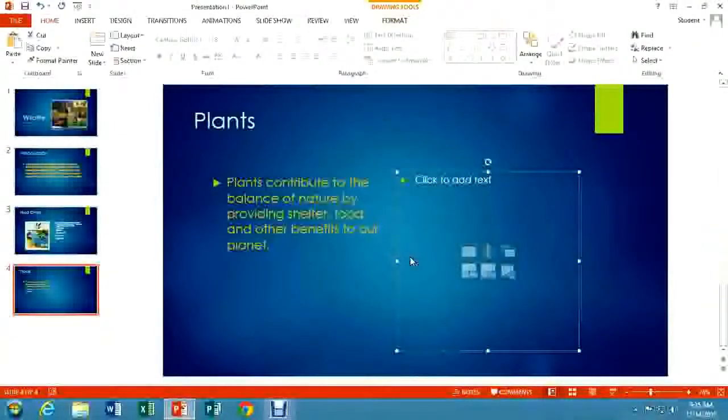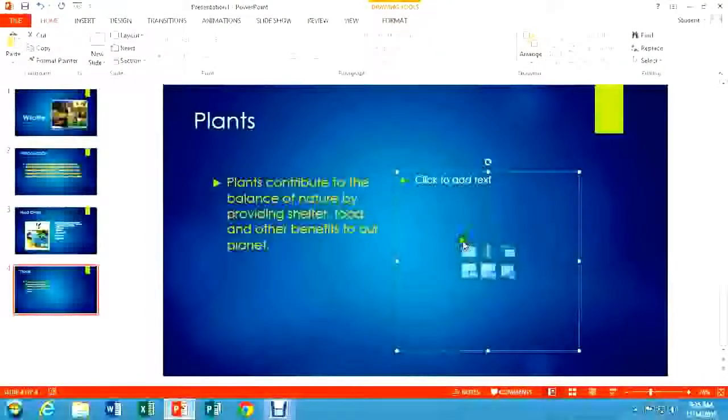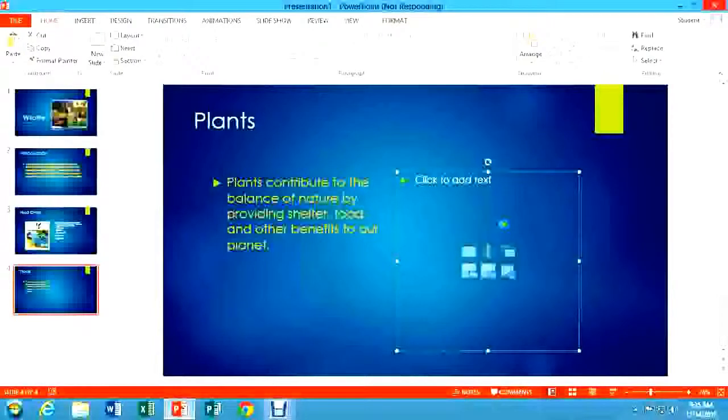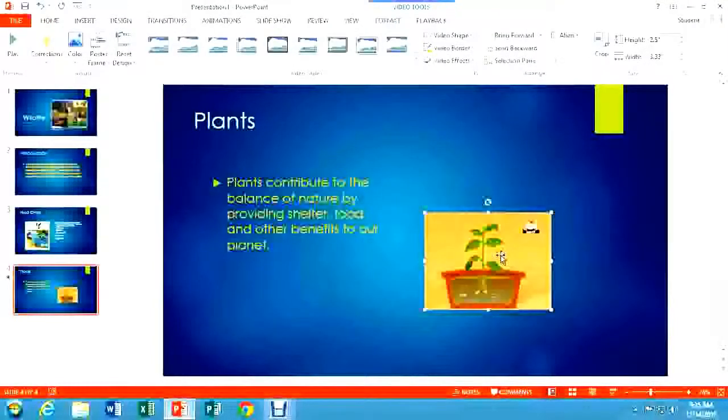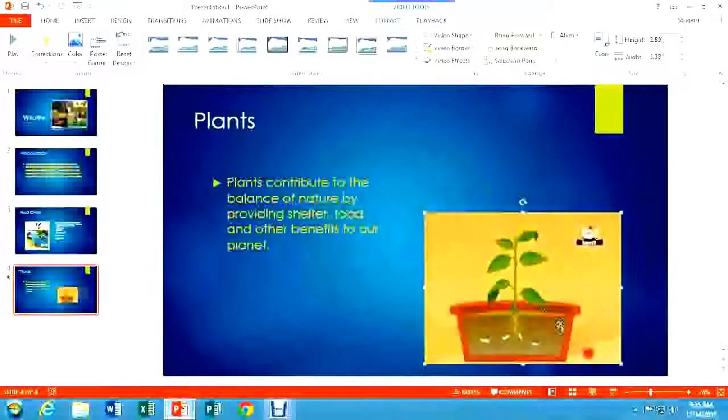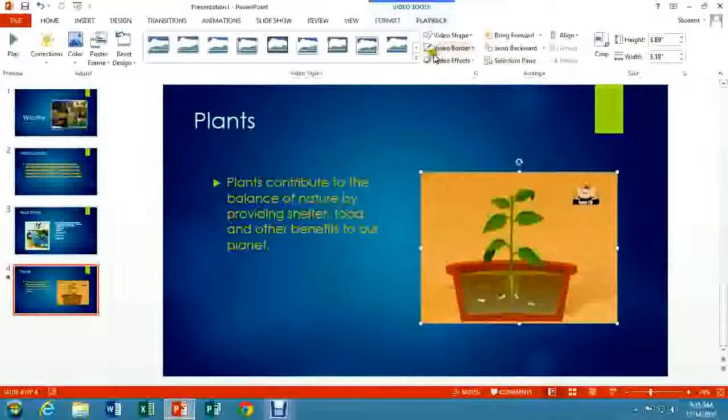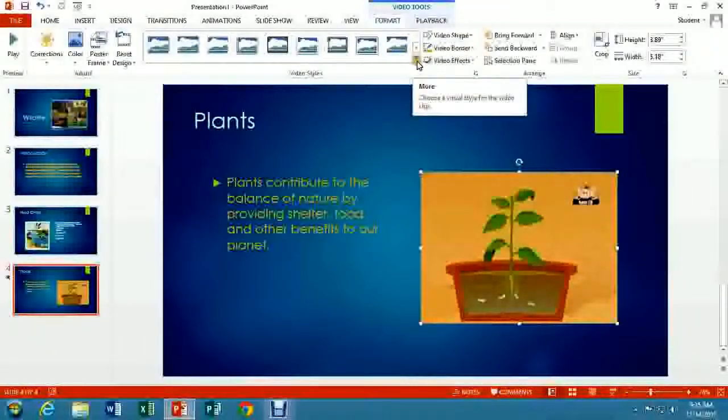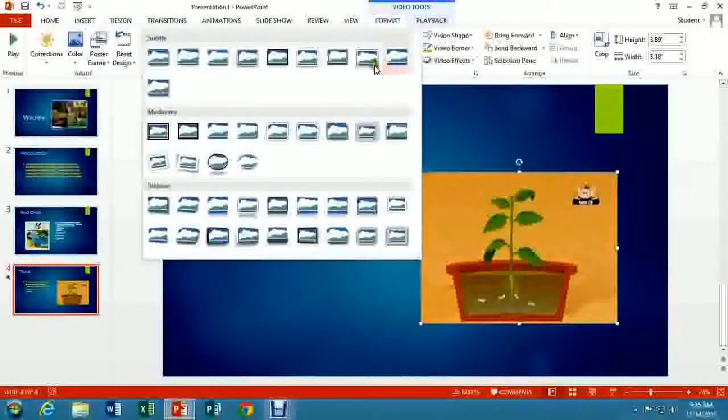Now when it loads, again, it all depends on your internet connection. It should be very fast, but in case you're confronting problems as I am right now, you will see that it will show that little box right there. Now you click right there for your video. You can still put a frame on your video, and that's something nice that you can do now that probably we couldn't do before.